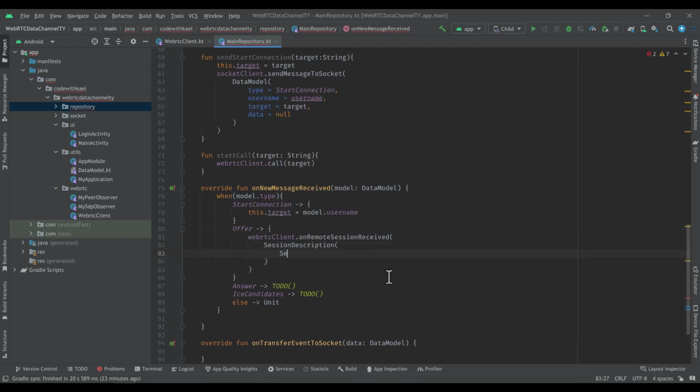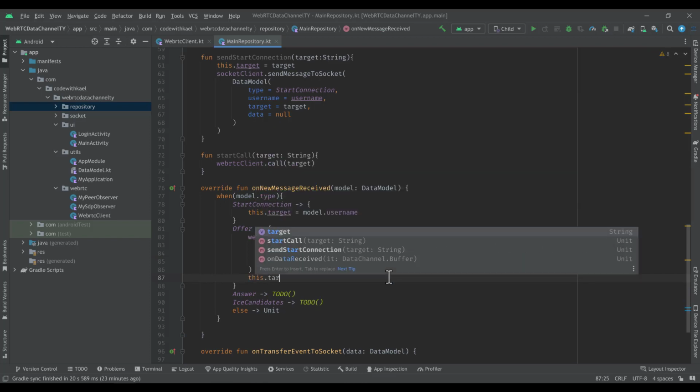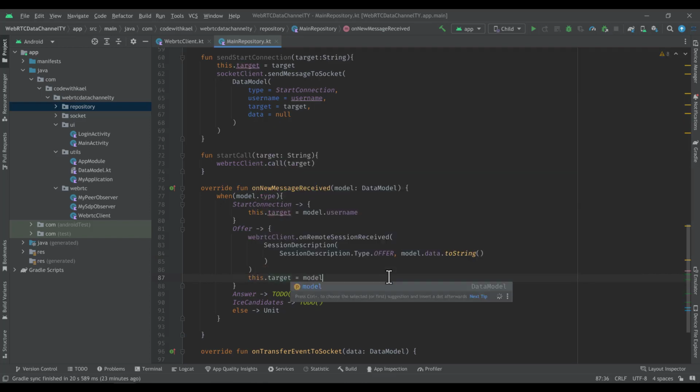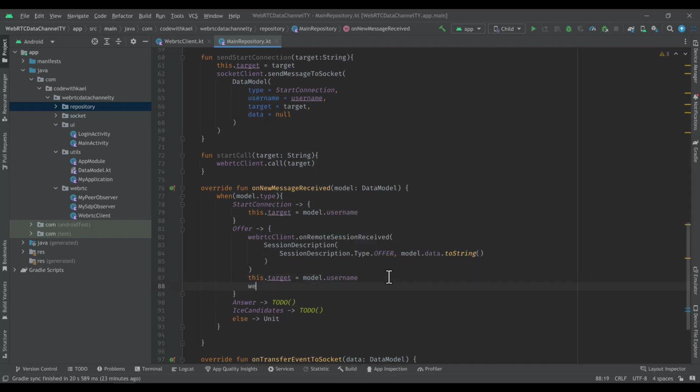The type of it is going to be session description type offer, and the data or SDP is going to be model.data to string. And after that, we want to store the target again, so we don't miss it in any case. And then we want to answer the call using WebRTC client and pass the target to it.